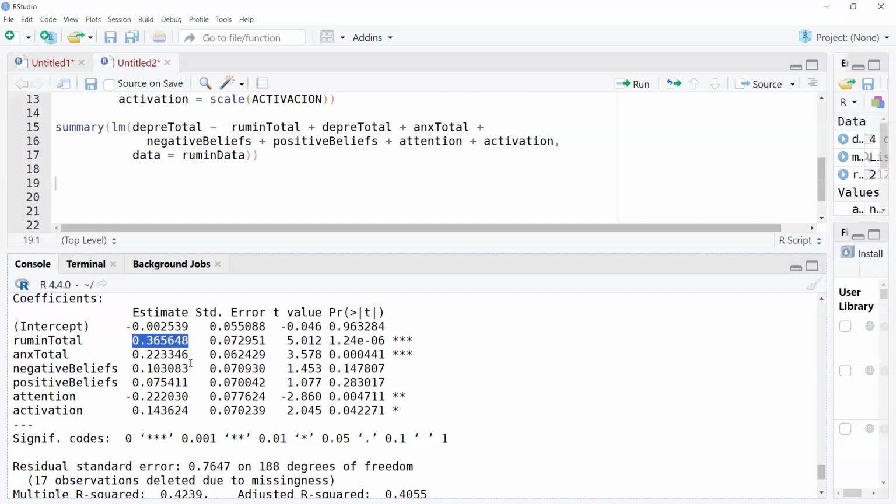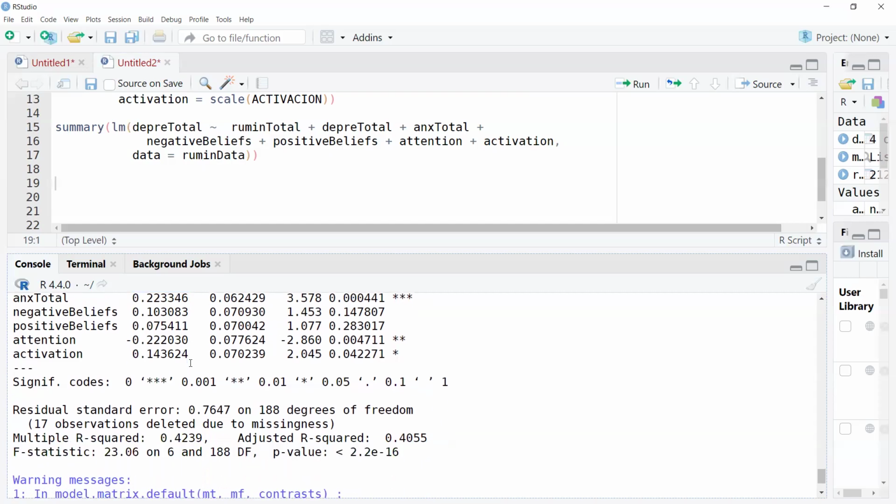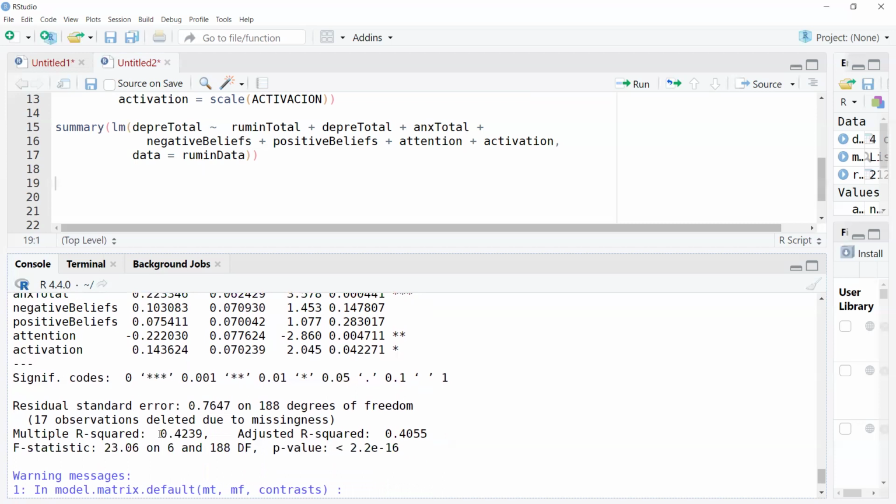So that number is way better than the correlation that you will get just with a Pearson correlation. The Pearson correlation cannot add more variables, right? So it's not taking into account possible explanations for your outcome. But regression is different. Regression is actually accounting for that. And in the output in R, you can see the R squared. This is the non-adjusted R squared, and this is the adjusted R squared, 0.40.